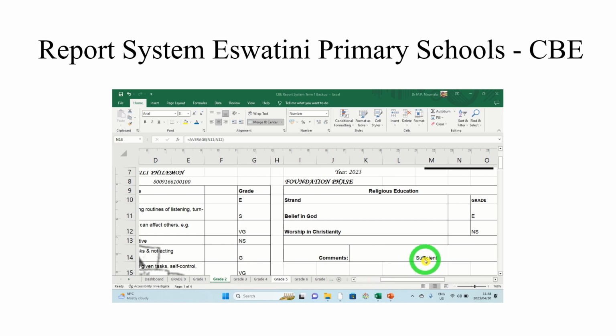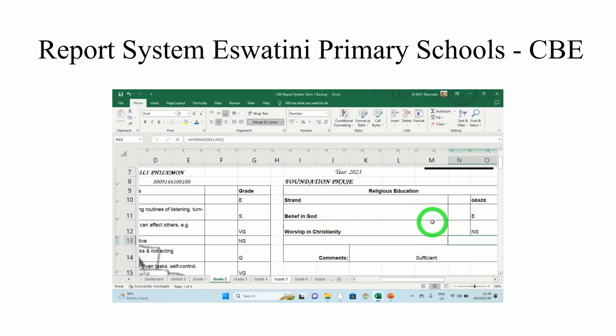You see, it says sufficient because it takes the average of the two. Yeah, the overall comment is sufficient. Why sufficient? Because the learner impressed in the first strand. So it combines the two strands. Very, very strong in that strand. Okay, weak in this second strand. So the overall for religious education, the learner is sufficient. What empowers the learner is the belief in God.